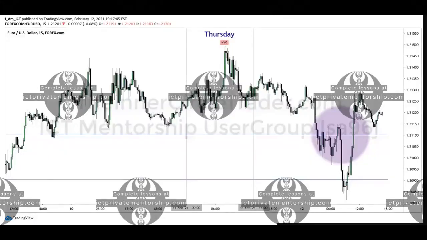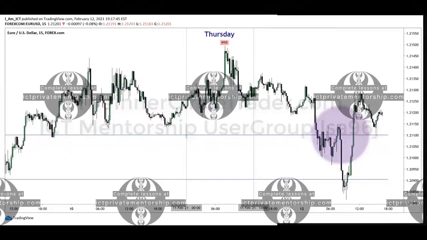The wicks and the tails are usually the variance by broker. You can't lean heavily on the wicks and the tails when you're looking for entries. Now, when you're measuring ranges, when you're trying to get the total range from low to high, you want to incorporate the tails and the wicks. But for entry purposes and targets for actual trades, I focus on the bodies.